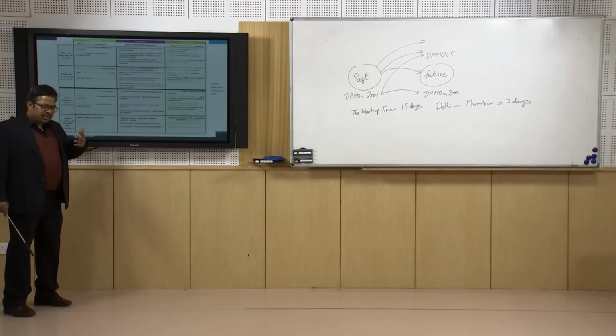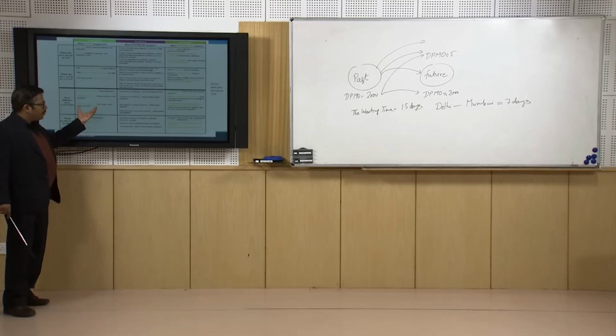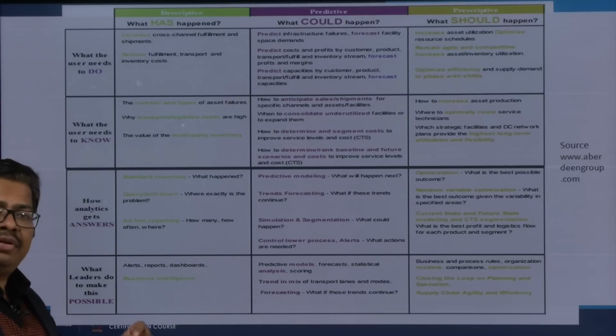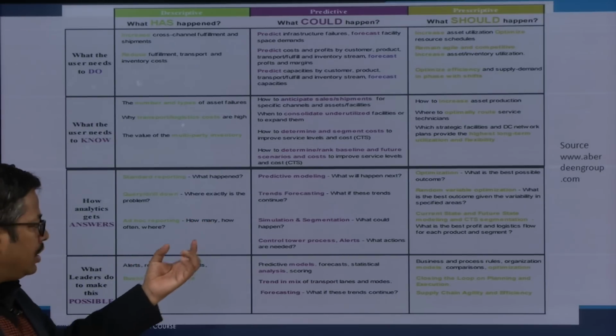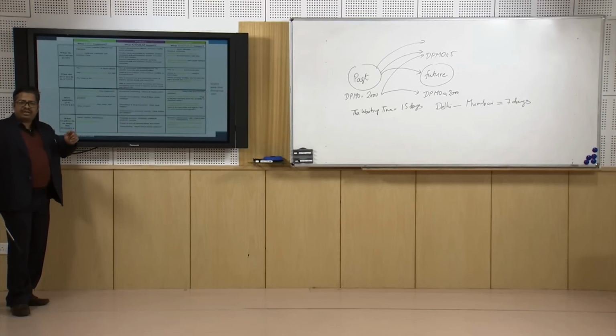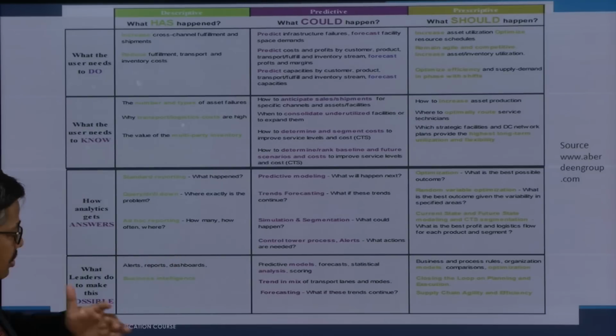For that purpose, if you consider the case of humanitarian supply chains, disaster supply chains, in these types of supply chains, ad hoc reporting may be required, and in this ad hoc reporting you give very specific information: how many units are required, how often, where, what is the frequency, where you need that type of medicine, where you need blankets or other food items or other kind of help, etc. So, that type of ad hoc reporting is also part of your descriptive analytics.